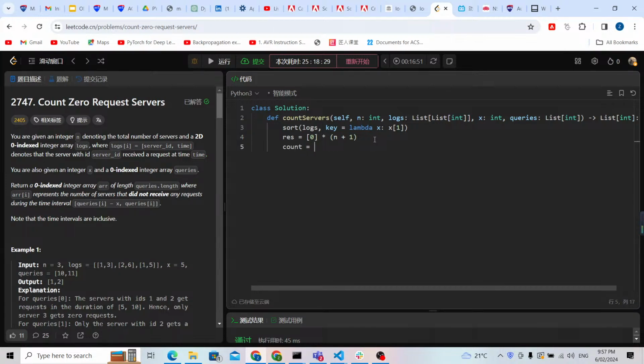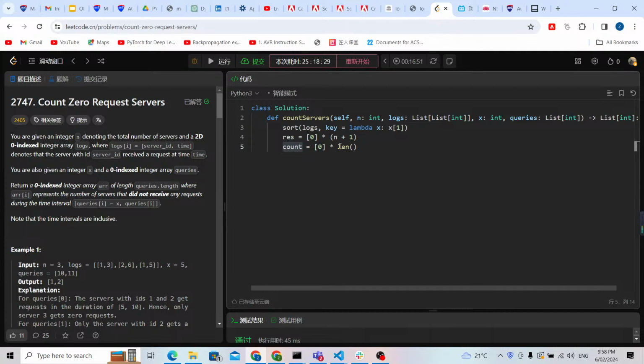And I also need a count array. So this count array is just the length of the queries. Let me check this count array. So this count array is just starting from index 0 to 3.